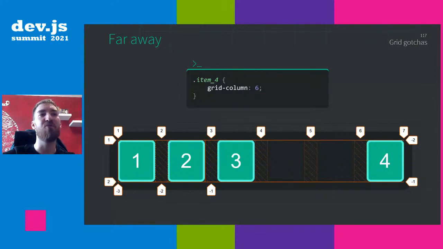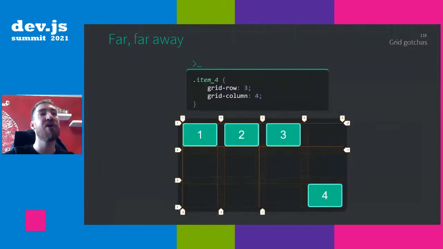If you didn't do that, they would be auto by default, and since there would be no content, you would not see those additional cells. And if I move the element completely out of the grid, like for example to the third row and to the fourth column, you can see that it's now completely outside of the grid, and both columns and rows were implicitly created for me. So this is one thing to be aware of when you're placing the components, especially when you try to use, for example, the CSS queries, and you forget that you had some element positioned and you change the grid. And this could get you in trouble then.